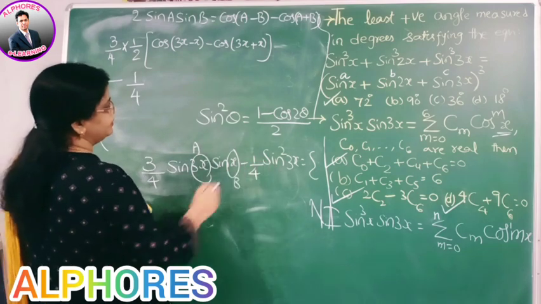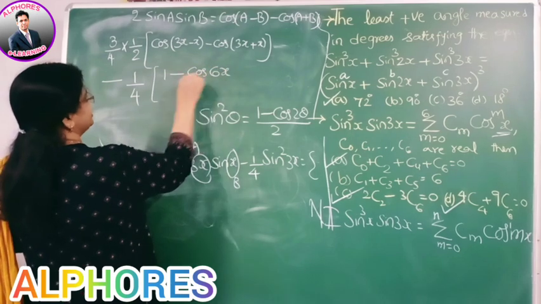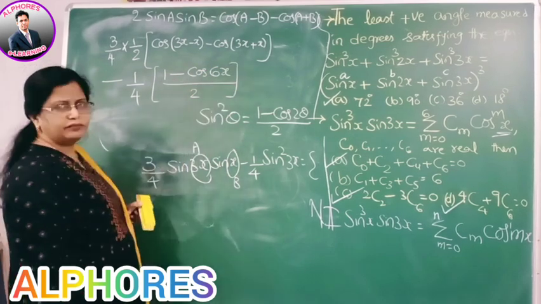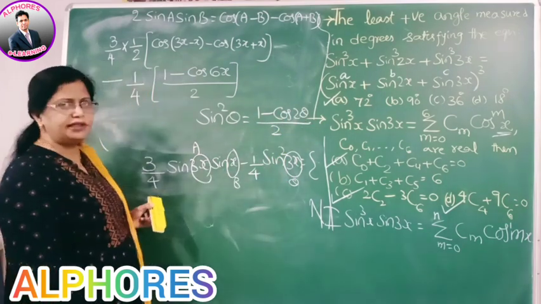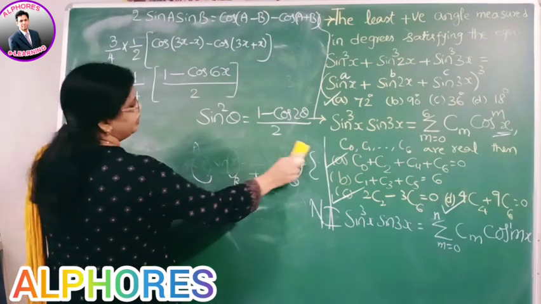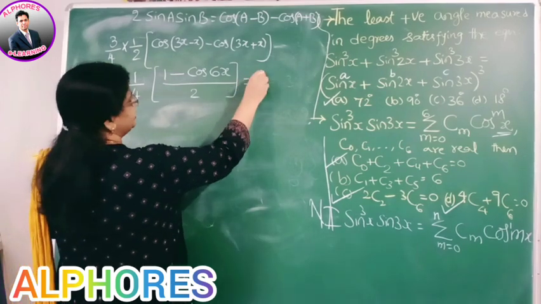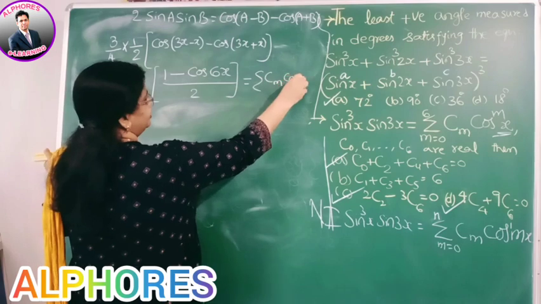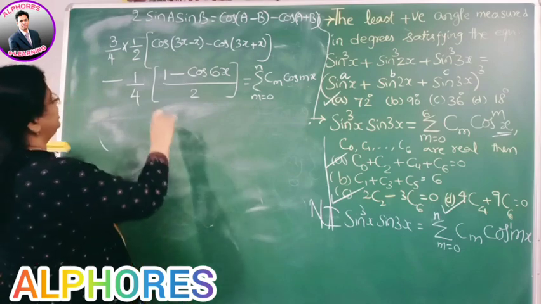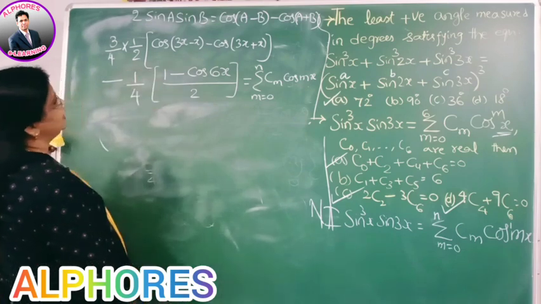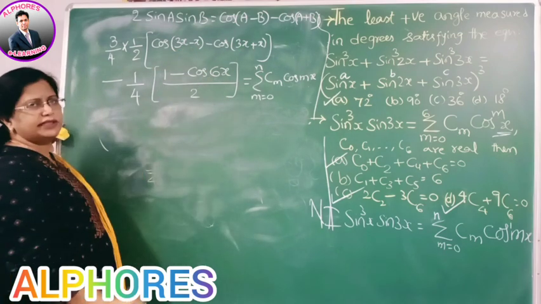Now let us make use of this formula. So what is the value here? 1 minus cos, how much, student? 6x, right? Divided by 2. 3x is your theta. So 1 minus cos 2 into 3x, that is 6x by 2. So this formula we have applied, and thereby what is your RHS now? It is nothing but sigma Cm cos mx, right? M is here 0 to n. Got it? And now let us write here all the values. What is the highest multiple here? 2x you will get, 4x you will get, and this is your 6x, right?